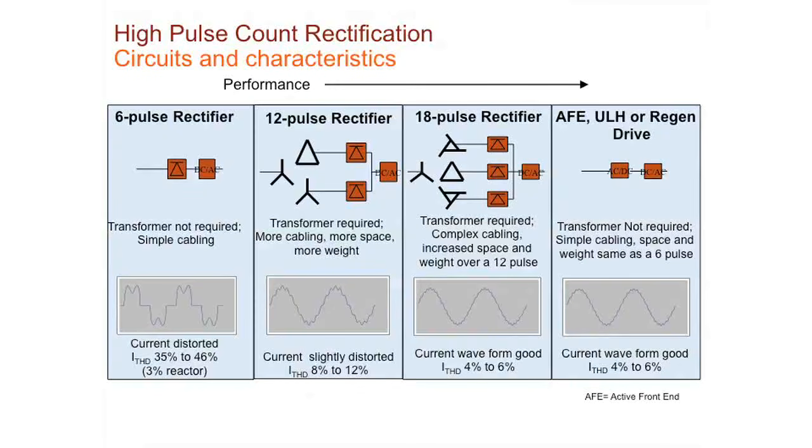We go to an 18-pulse, very common out in the industry. You can see I gain a larger transformer, more diode rectification. You can see we're getting close to a sinusoidal current draw, back to a linear loading or a linear current draw. And then we could get to our ultra-low harmonic regenerative drive, with an active front end, where you've got an AC to DC conversion. So I've got full-blown IGBTs in the front end, and I can gate them on wherever I need to. You can see pretty much the same current draw as what 18-pulse would offer to a system.